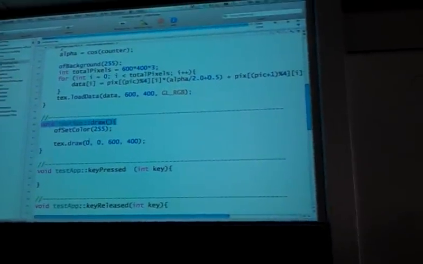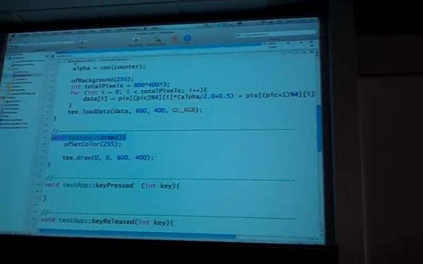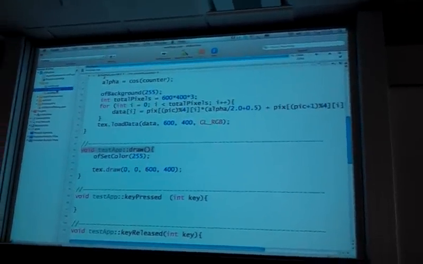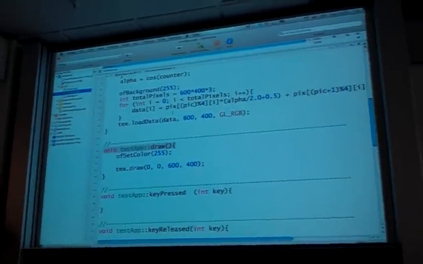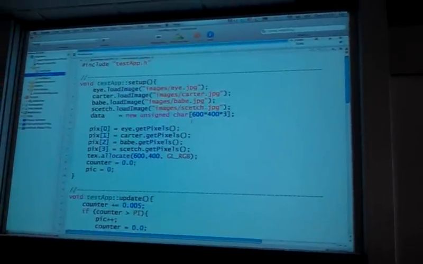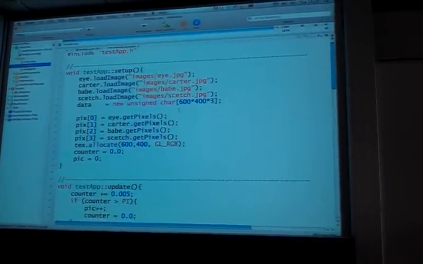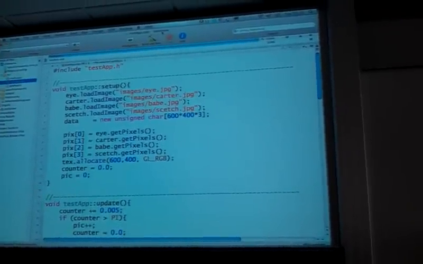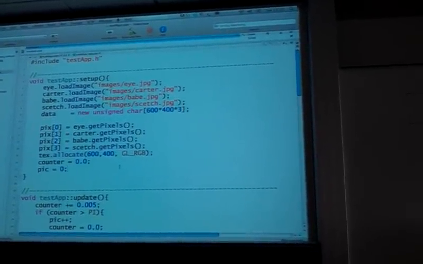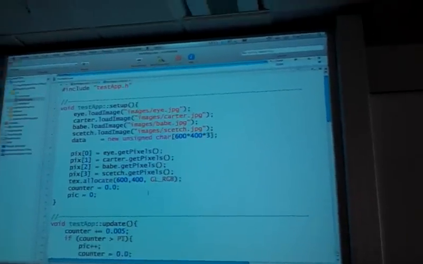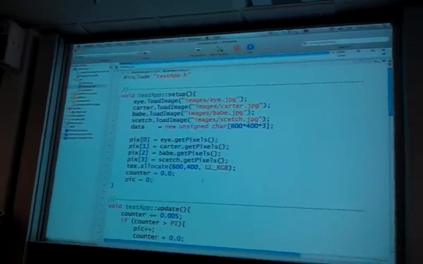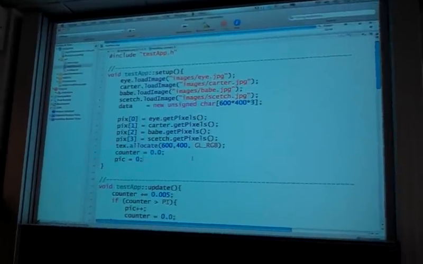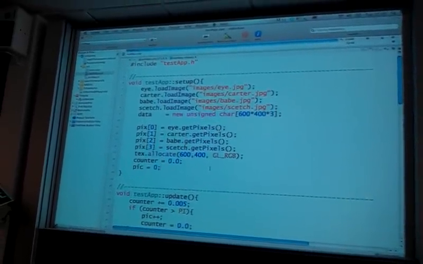Yes? What file did you use? Test app CPP. Yeah, but it's called that inside every one from the... What example? What file? What project did you open? I made a new one called slideshow. I took the image loader, copied that one, and then I stole a little bit from the movie grabber example. Just because I'm lazy. Okay?